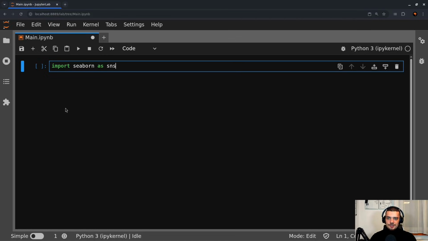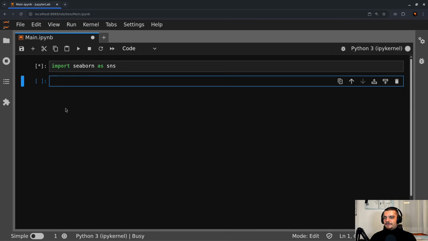This is the go-to alias. This is the alias that is used in the documentation and all of the code examples. This is just Seaborn imported in a shorter way. And the first thing I want to cover now is how to set the theme, what the different color palettes look like, and how we can choose the styling of our plot. Then we're going to go into loading datasets, and then we're going to cover the different plot types. This is going to be the structure of this crash course today.